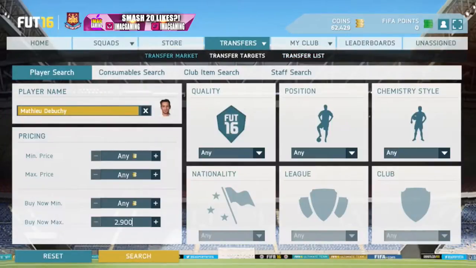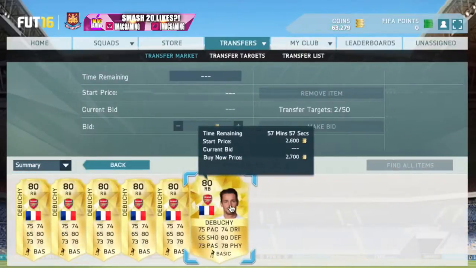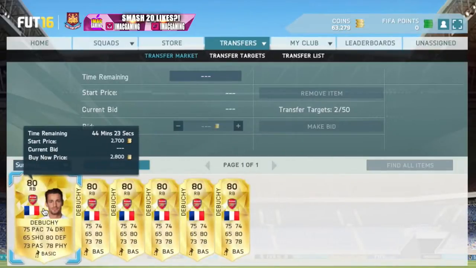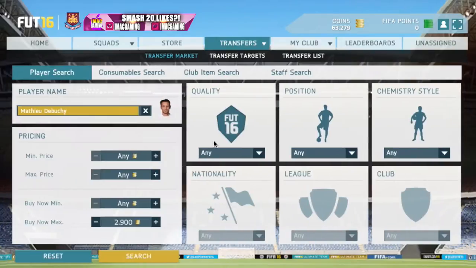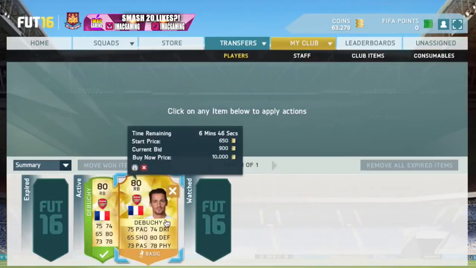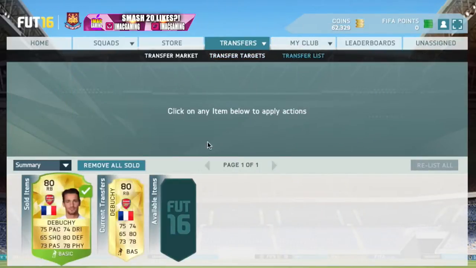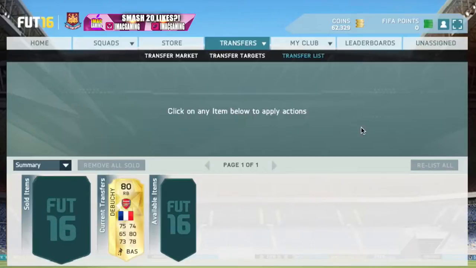As you see here, there isn't that many. And there won't be that much time until he sells as well. But yeah, it'll probably end up going down to 2,800. That means the bidding will go down as well. But that is my trading method. As you see there, you keep bidding on them. As I said, 2,600 is the most you want to bid on, because then you do get a bit of profit.